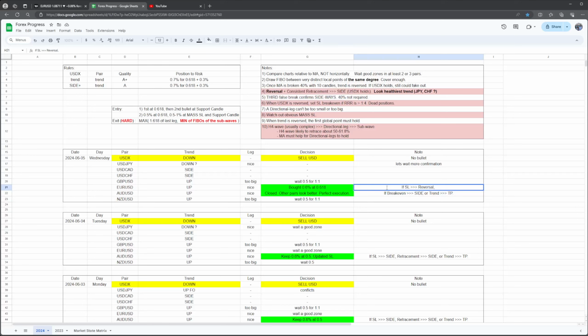Which is totally fine. Who knows? Nobody knows about the future, and we will take the loss. We will position ourselves to buy USD. So if the stop loss happens, we are not going to panic, we will just take it as a reversal, take the loss like a man, and position ourselves according to the new trend.